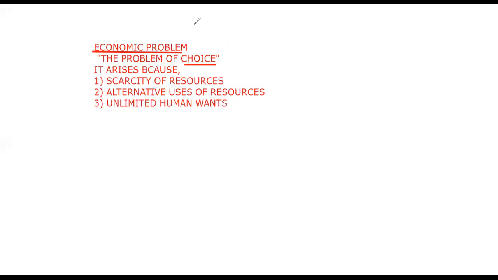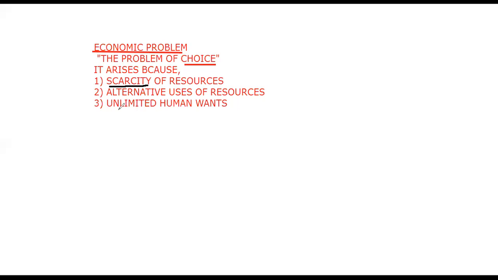And what is scarcity? We already know what scarcity is. Limited availability of resources, which means that the demand of the resources is somewhere more than the supply of the resources. That is, we demand 1000 units of chocolates, but only 600 units of chocolates are available in the market. That means there is scarcity of chocolates.